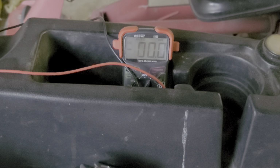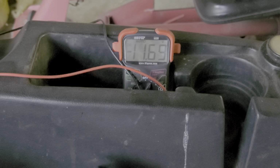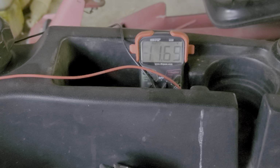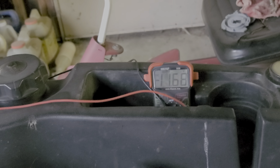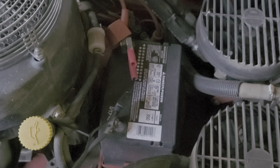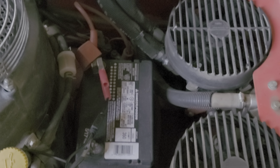Now, I turn the key to the on position and I get negative voltage flowing from the battery into the regulator rectifier. Now, I've got to crank this, it's probably going to take both hands. So, this may take a second. I apologize. I'm getting negative voltage while it's running. So, that's what we're about to see.